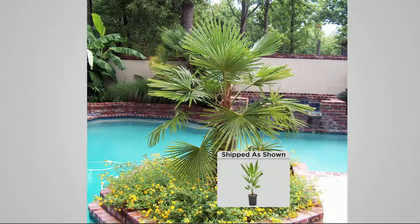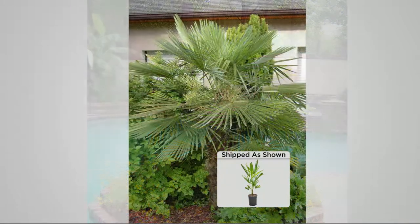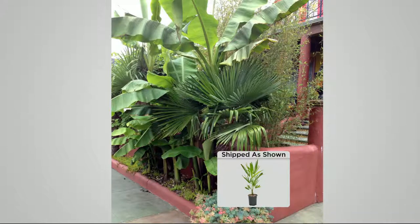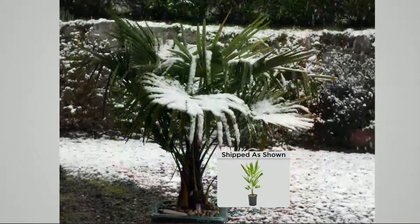Here we are in Indianapolis with my brother's house — it's a palm tree, and people are like, wow! I want to show you what happens when the snow comes. This is probably one of the best pictures ever, because so many times people in tropical climates wish they could have snow, which is sometimes the opposite. Look at how those leaves are still standing with that dusting of snow because they're so strong.